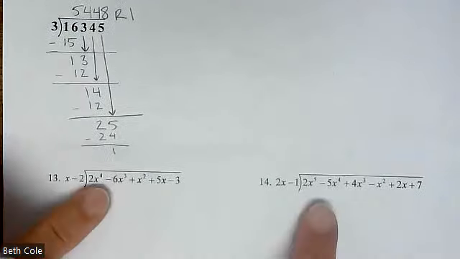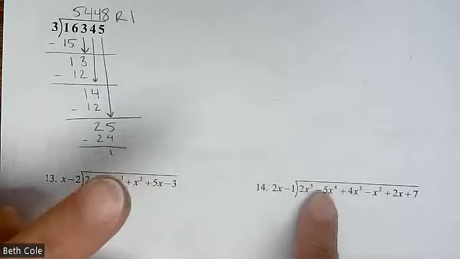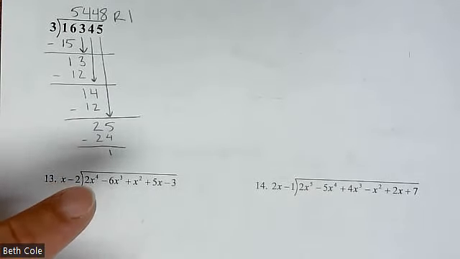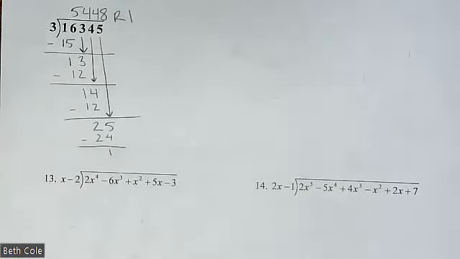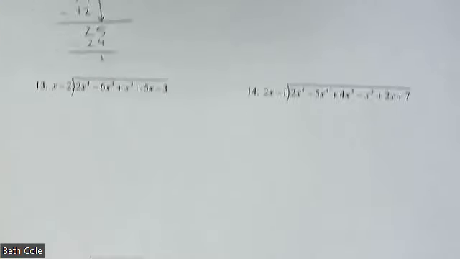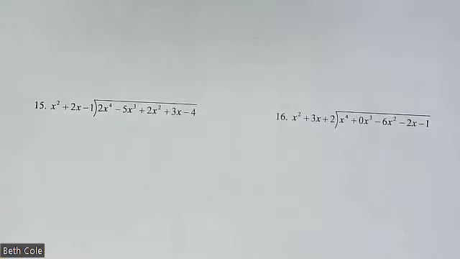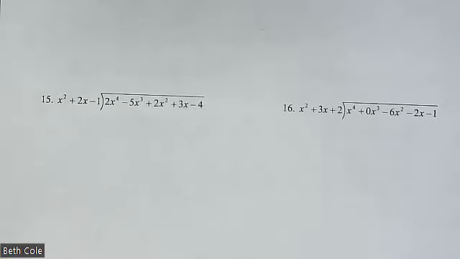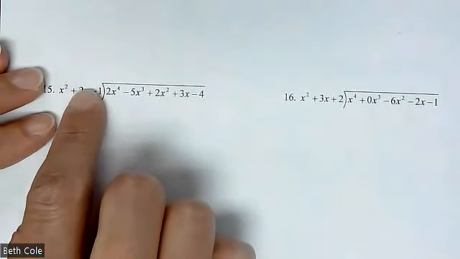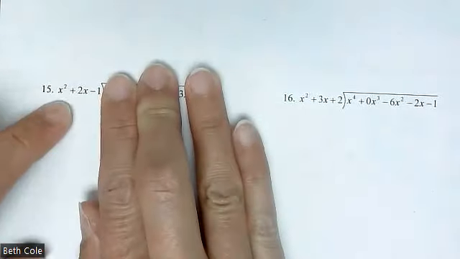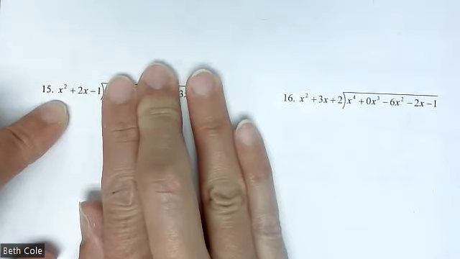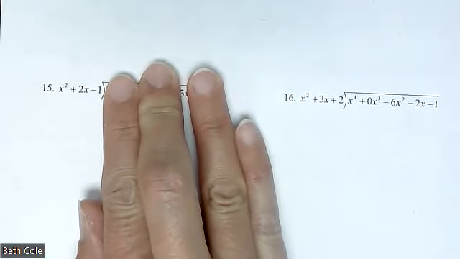Now, I'm going to skip these two. If you look back, these 2 problems are on the page we just did. I was going to do them by synthetic division and long division and show you it comes out the same either way. But I'm going to skip down to these 2 because what I usually get asked is, I like synthetic division better. Usually most people do. I always get 1 or 2 people that like this better. And I'm like, oh, that's interesting. I mean, cool. But there are times you need long division. For example, if you're dividing by this, you can't do synthetic division because what number would go in the little box?